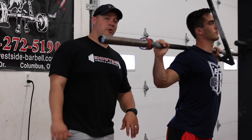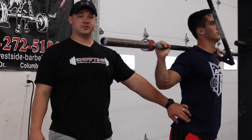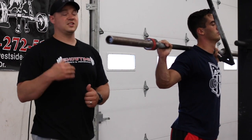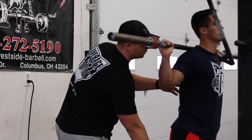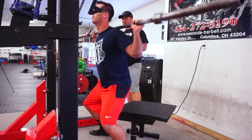All right, now what we wanna talk about is the hips have to break first on a box squat or a free squat. It doesn't matter, but the movement has to start from the hips. What we're gonna show you first is what happens when the knees start the movement first. So Colton, what I want you to do is just squat straight down. All right, so now Colton's just gonna sit straight down, pushing the knees first.